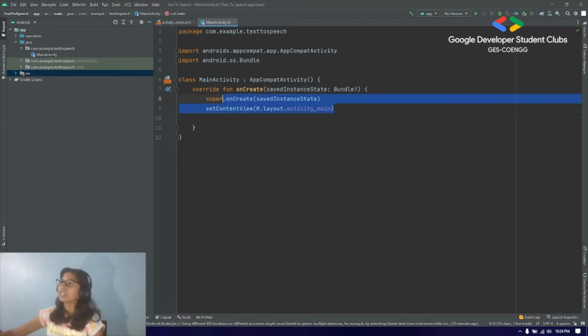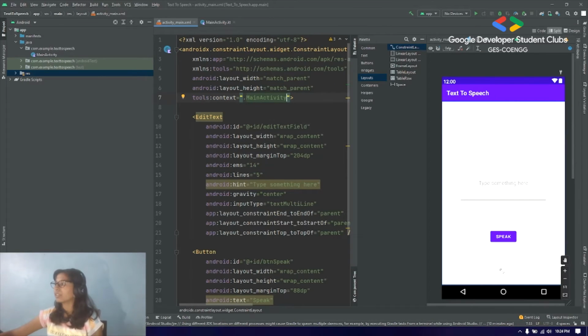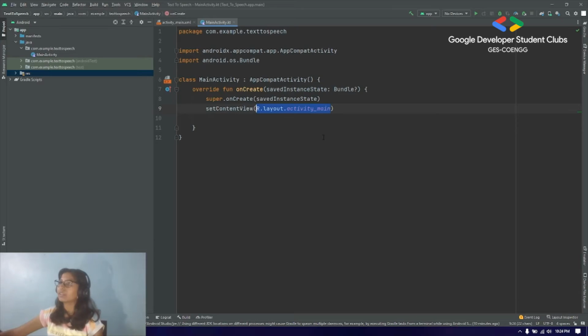So here we are setting the content view, that is for this logic the view will be R.layout.activity_main, that is this file. So this view is linked to this logic. So it will create the view when the app is created.